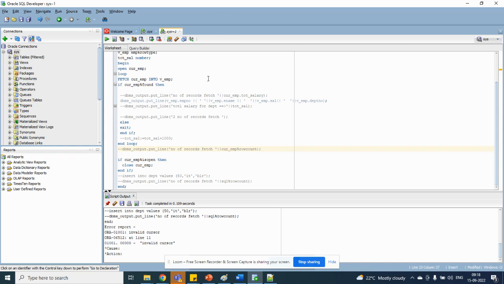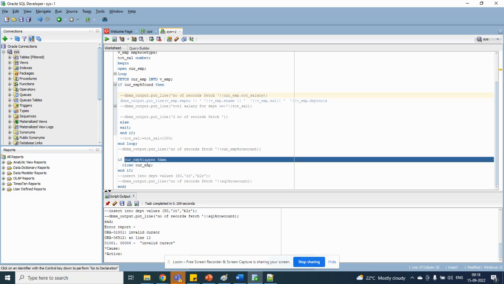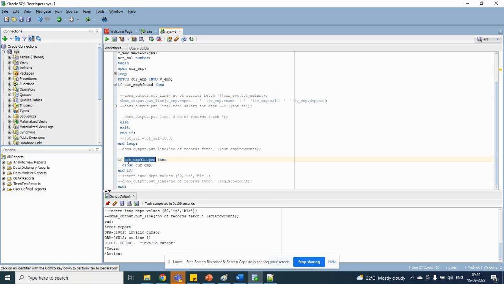If you want to get how many records are in the cursor, cursor percent row count. If you want to check whether it is open or not, for that you have to use cursor percent is open. These are all four attributes we have to use.